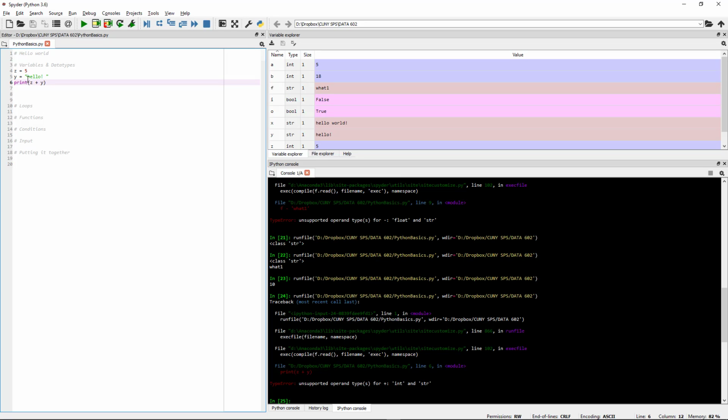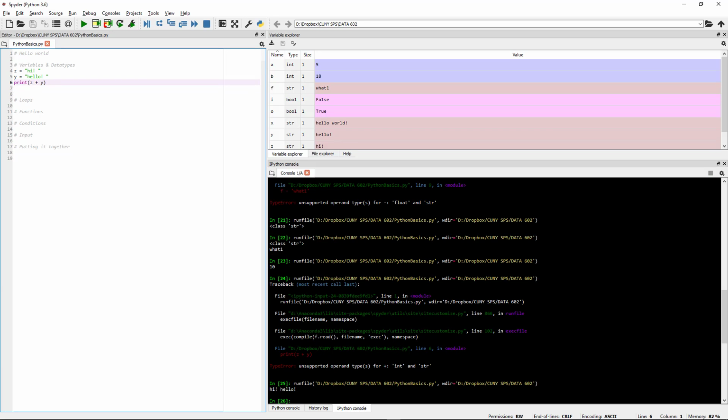Now, what if I change this to a string and I say something like this, and this is not really going to make sense in terms of what it's saying, but it'll illustrate the point, and I hit F5 and I see that they did put it together. So in this context, when this is a string and when this is a string, the plus is not an arithmetic plus, but it means to concatenate the two, or to combine them into one, right?